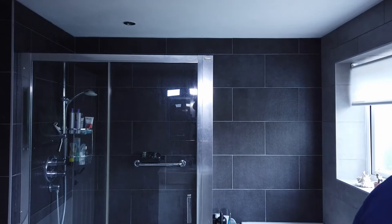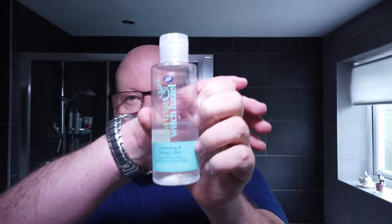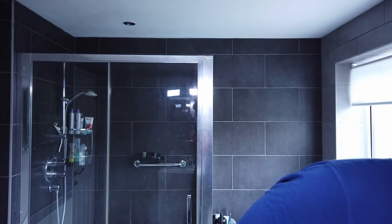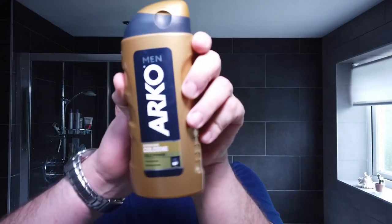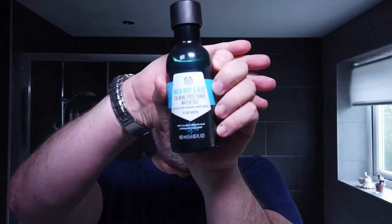I'm just going to lather on the face — there's no shaving bar today. I did attempt that yesterday but the soap was a bit too hard to lather on the face. I'm going back to the roots with my Boots tea tree and witch hazel tonic, and then following that up with Arco Cologne Gold. Then as a bit of a difference I'm going to use a post-shave water gel from the Body Shop, and after recording I'll probably add some Nivea on my face and head.